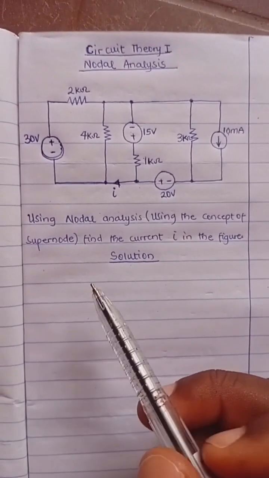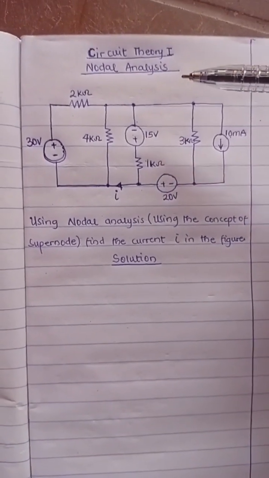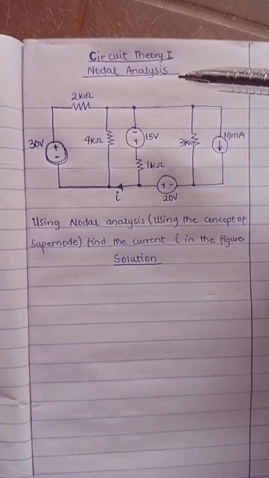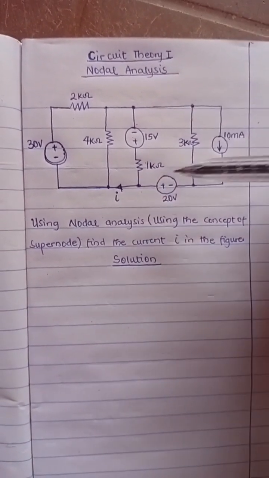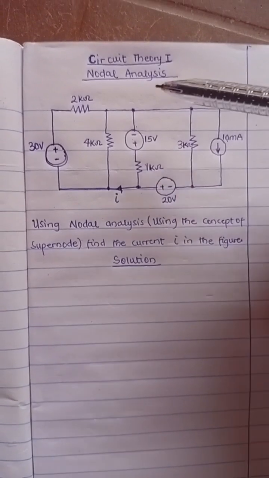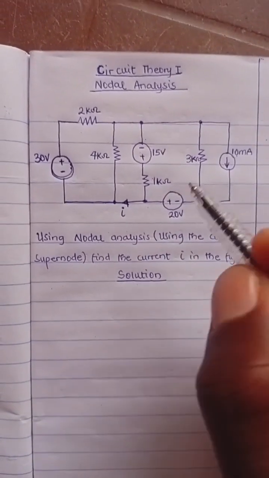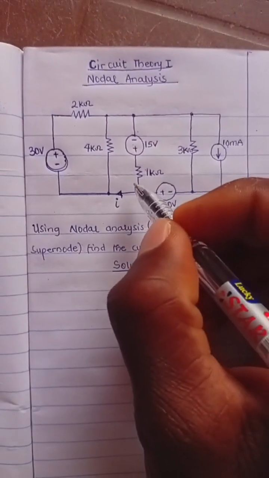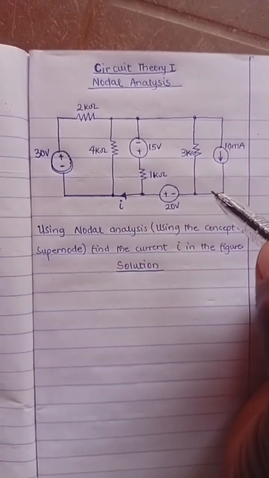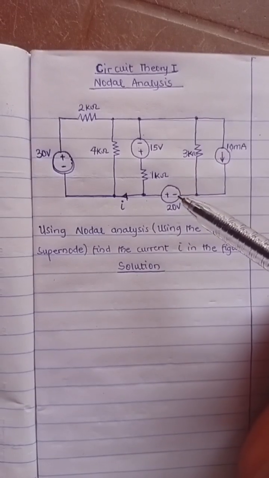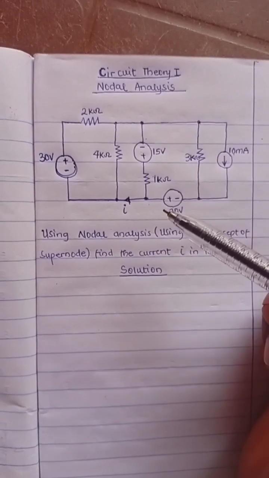Before we proceed with nodal, remember if you have a problem on nodal, you have to assign node voltages to each and every one of these nodes. First things first, you have to pick a reference node, and your reference node would be a node that has more elements connected to it.